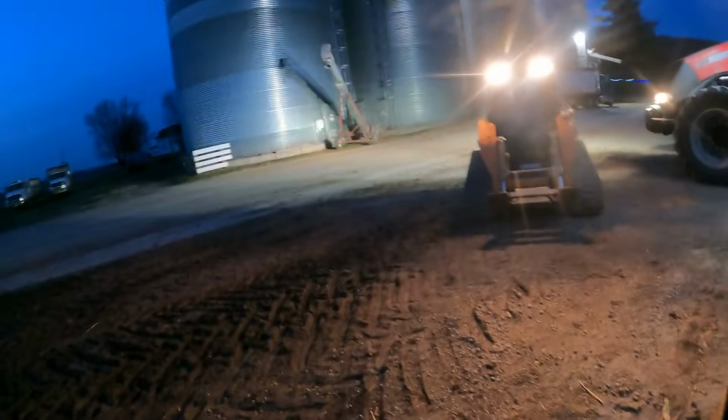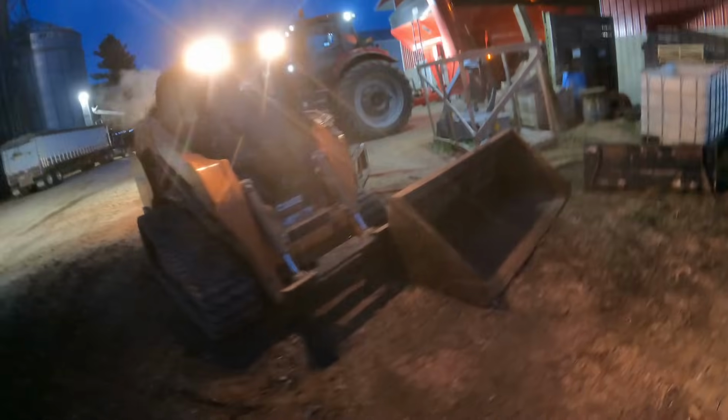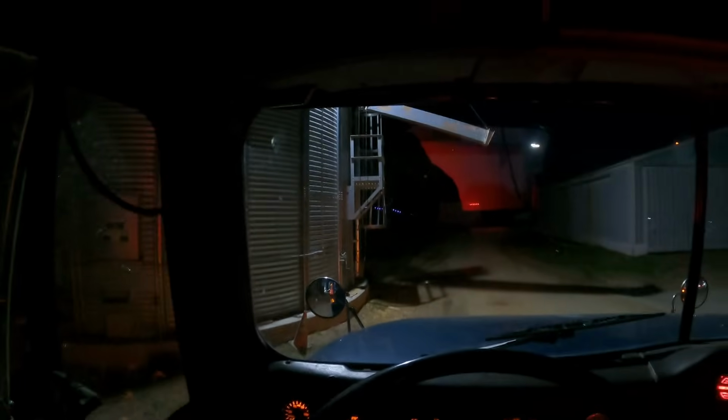So we're gonna try and load out of this west bin. So to get that, we need a bucket. We'll stick this bucket up under the auger just to catch any of the junk that's in there. Truck is full. Pulling it out of the way so we can get corn out of there in the morning. I think we still do that. I'm honestly not sure because I haven't fed cattle for chores in a long time. So just pulling it ahead, and shutting stuff off.